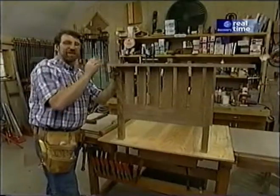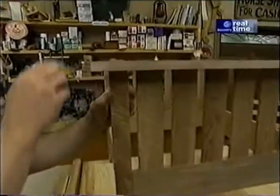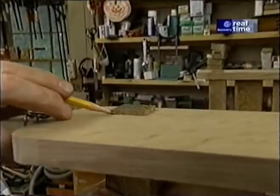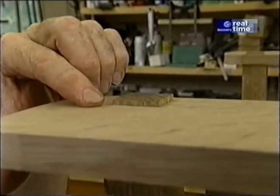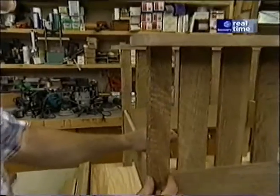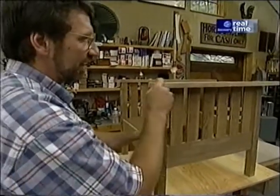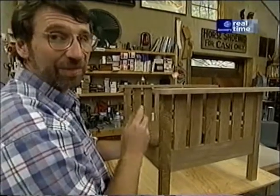Here I've managed to dry-fit all the pieces made so far, and everything fits pretty good. Now I want to mark the amount of the tenon that sticks above the armrest so that when I round over the top, I don't take off too much material. Then I'll break everything apart, round the edges of the legs and the stretchers just as I did with these slats, and I'll also round over the edges of the armrest itself. A little bit of sanding, and then I'll be ready to glue it up.